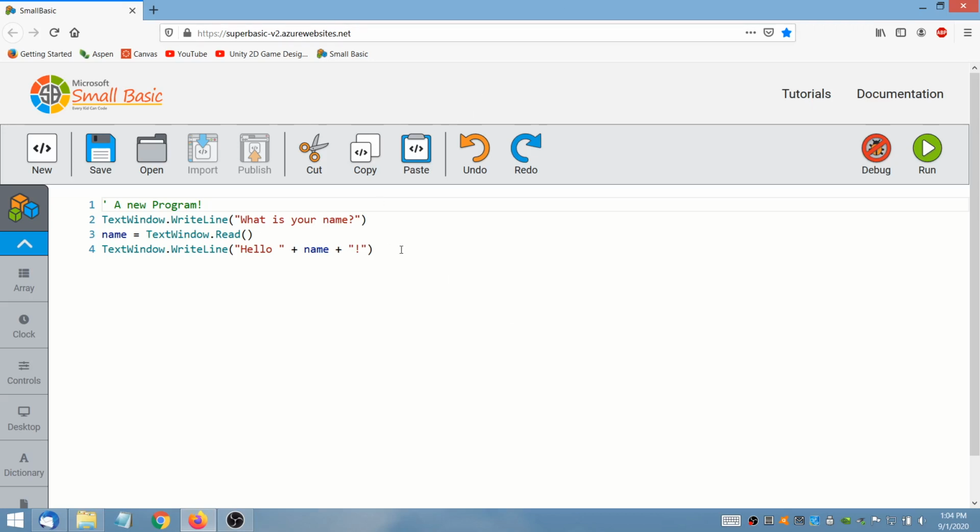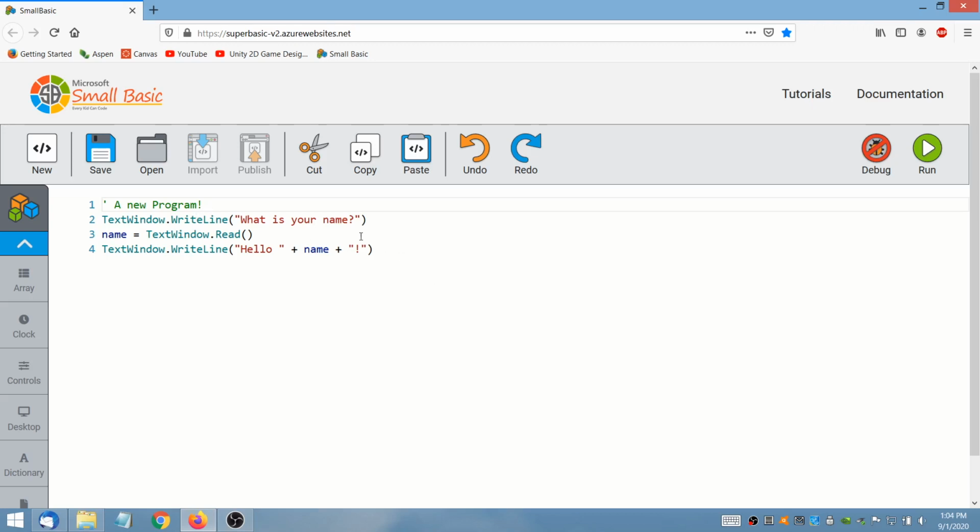Right here on the screen I have the Small Basic web app. It's not actually the Small Basic software, it's the web app, which performs in an identical manner. But the key advantage is that you can use this at home in addition to in school, which is great when you're not in school as often as you want to be. So let's go over what these things mean.